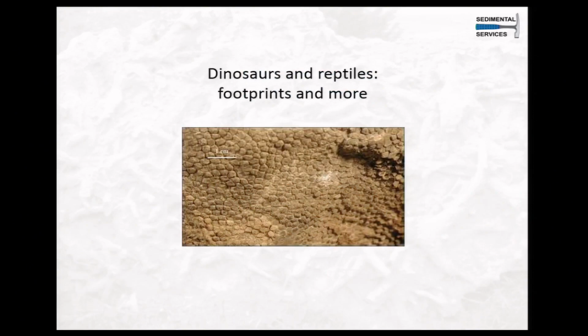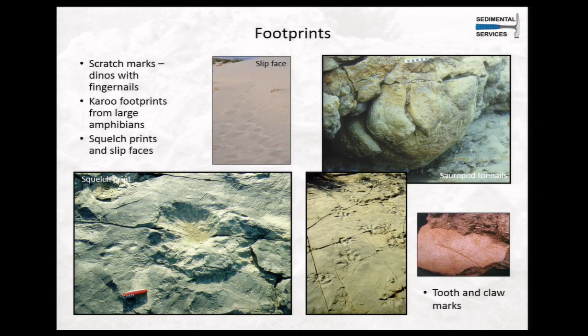So let's move on to dinosaurs now. Always a favorite subject, and I think we're in the perfect place to talk about dinosaurs. And we're going to talk about not just footprints, but some of the other interesting trace fossils. And I put this example here. This is a skin impression trace of a dinosaur. So this is another trace fossil, and this is left by maybe where the dinosaur rested its elbow against a muddy bank or something like that. But anyway, it's left these very nice skin impressions.